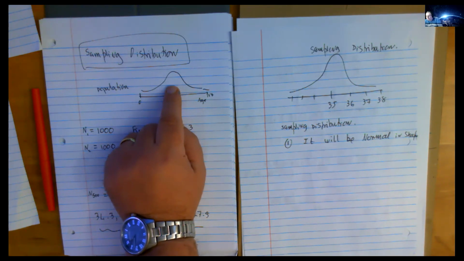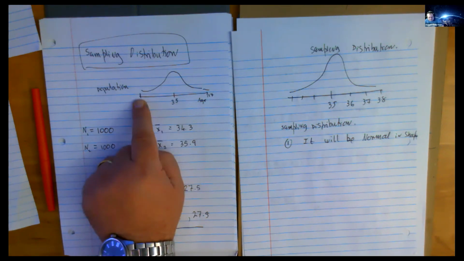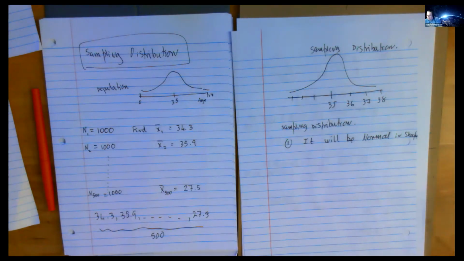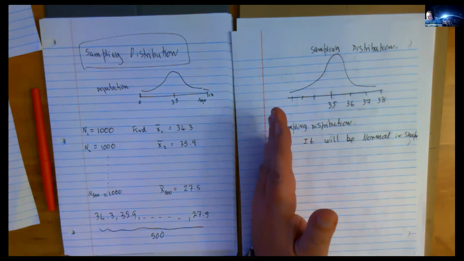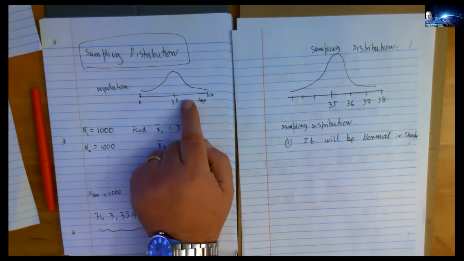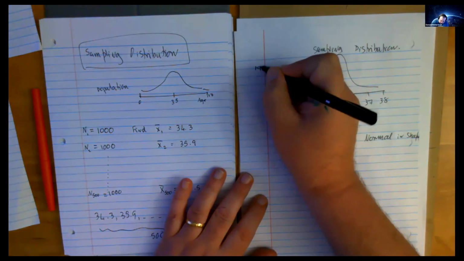You've got a lot more older people than you have younger. Can't you only go to 0 and then you don't have anybody, right? So would you agree there's a lot of room to the right of 35? Right, you can go up to 90 and 100s, can't you? But on the 35 side, can't you just go down to 0, right? That's the lowest age that a baby just born today would be. So I'm saying that's normal. I'm thinking about it, and I think it's more likely to be skewed to the right. Would you agree that the population of America is probably skewed to the right because of the distribution of ages? So can you imagine the population looked like this?